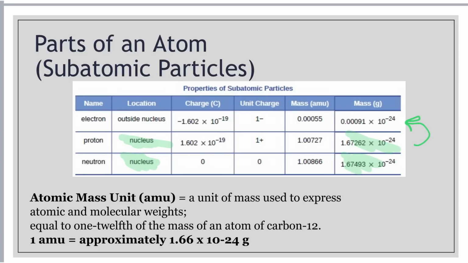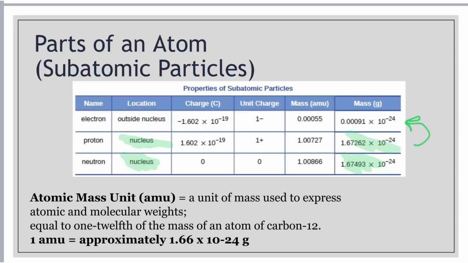One analogy is, if I ask you to lift up a car and then put it back down, and then I put a water bottle inside that car, and I ask you to lift up that car again, are you really going to notice the difference between those two masses? Probably not. That's the relationship between a proton and an electron. So with a car's mass to a water bottle's mass, you can see why we use the idea that an electron has a mass of 0, because for all intents and purposes, it is 0.